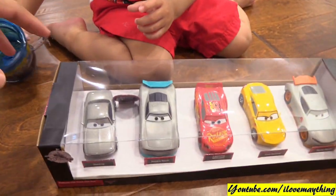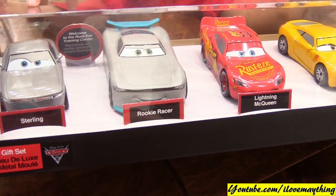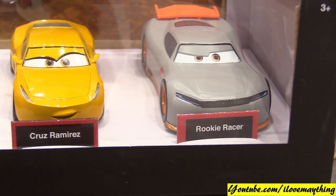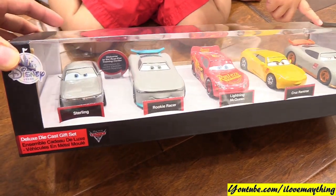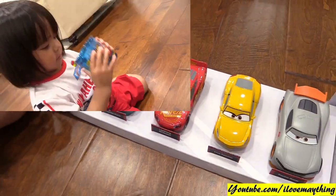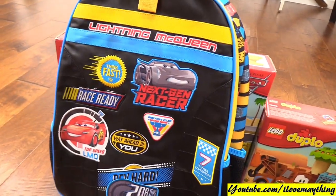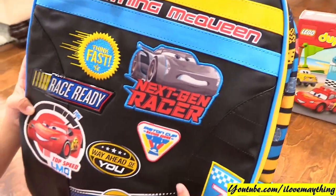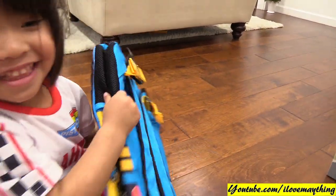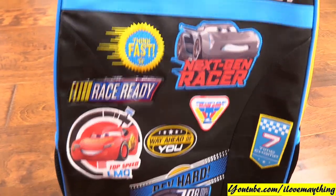Nice, Marcelin. And what do we have here? Another diecast cars? Yeah? Sterling, Rookie Racer, Lightning McQueen, Cruz Ramirez, and another Rookie Racer. Oh, let's unbox, Marcelin. Let's unbox. Okay. Yeah. Nice, Marcelin. Okay, Mommy's doing it, Marcelin. Oh, Marcelin, a backpack. Next generation racer, Jackson Storm. It's a bag. Ay, why did you throw it? Silly, Marcelin. Can I see? So cute, Lightning McQueen backpack.